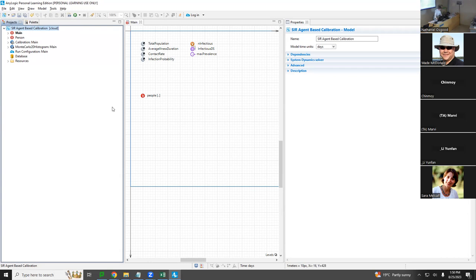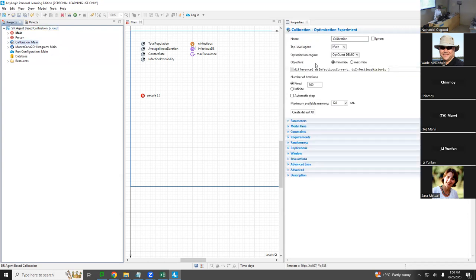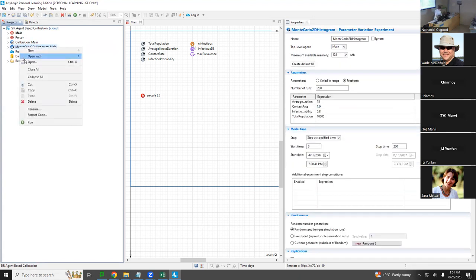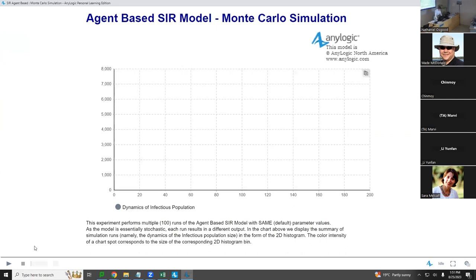This model has some disadvantages. I'd like you to look at the calibration experiment in particular. Before I do that, I'll note in a closing remark on parameter variation, there's this Monte Carlo 2D histogram. If you run that, this is actually a stochastic run of the model, stochastic parameter, stochastic sensitivity analysis, which runs the model very many times. For each time, it actually summarizes over time with what's called a 2D histogram model outcomes. It'll run it again and again and again.